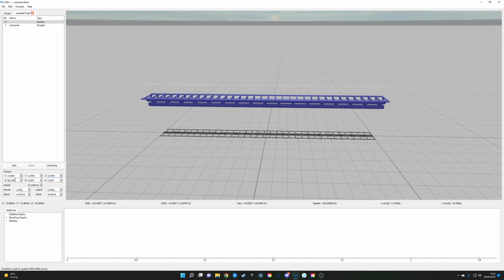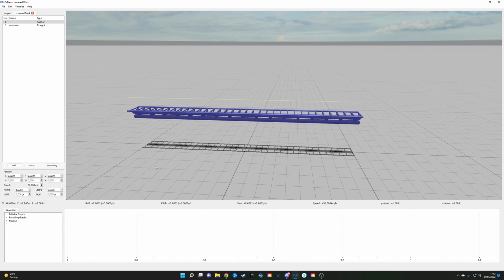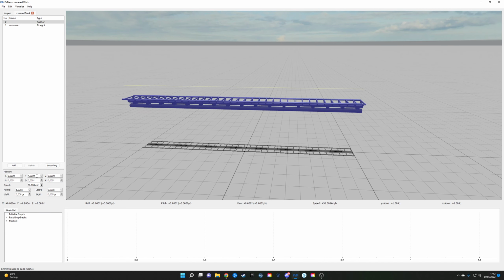And this is your orientation in degrees if you want to build multiple coasters with angles. Normal G's, I don't use those settings. I never use them and I don't know what they do. So let's make it a height of station of 5 meters.